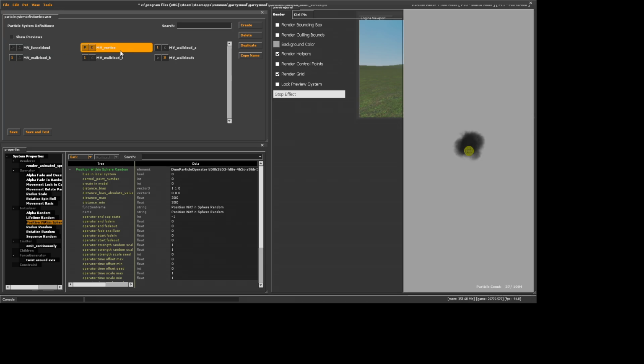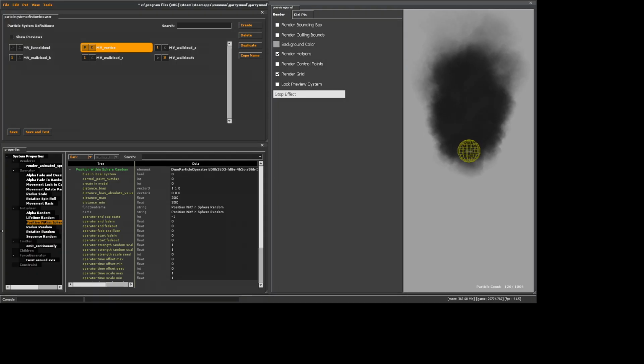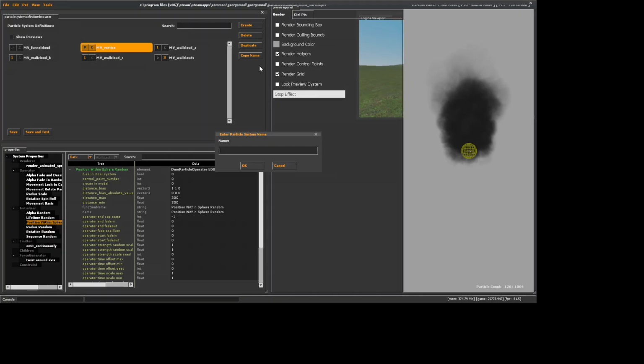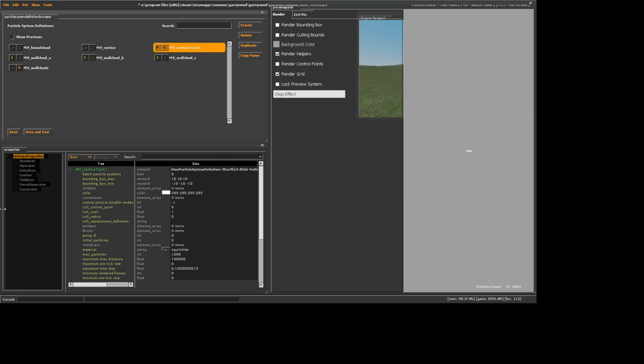Alright, so as you can see, it looks like the vortice right here is kind of matching up. So what we're going to do is call this vortice track. If you don't know what I mean by track, basically, track one is going to be one vortice.